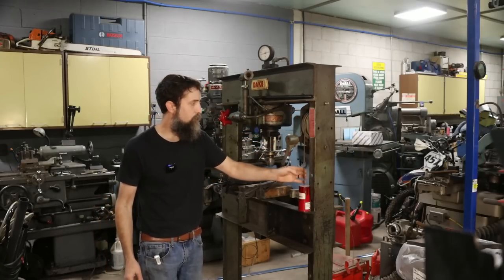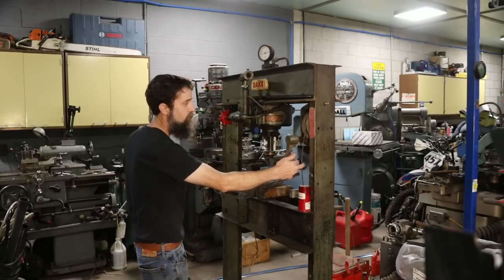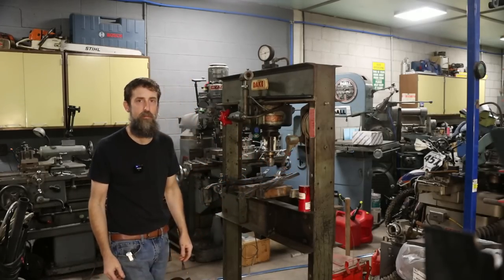You know, also, the cable lifting system for the table. This is not some new invention that you see on some of these newer presses.